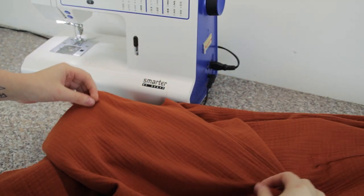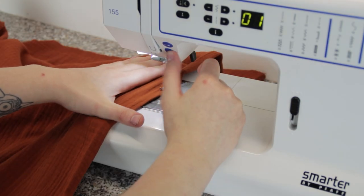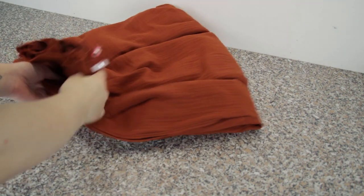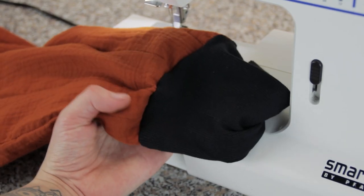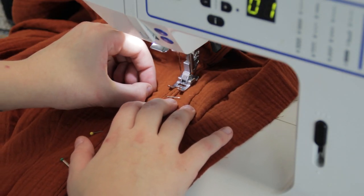Add a nice seam where your pants will connect on the front and back. Next you sew more triangles to the waist part of your pants. Proceed by adding a stretchy support tube for your ankles. For the connecting middle part, take some leftovers of your muslin fabric and sew them between your pant legs.